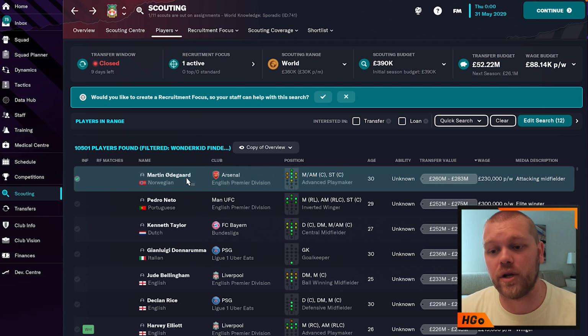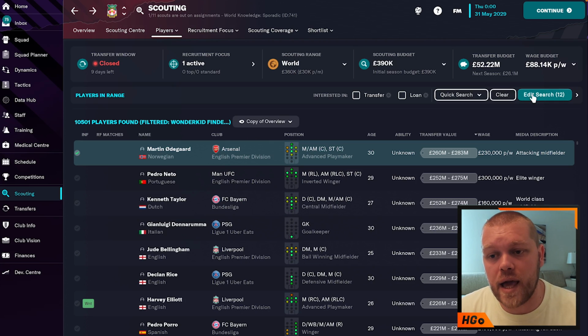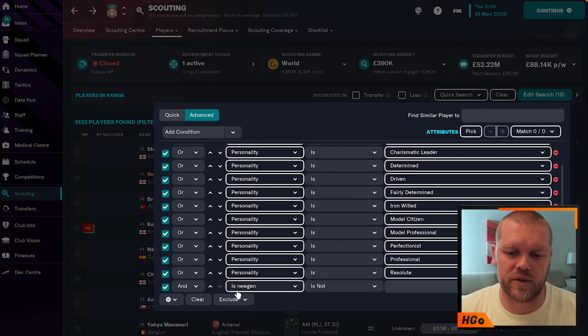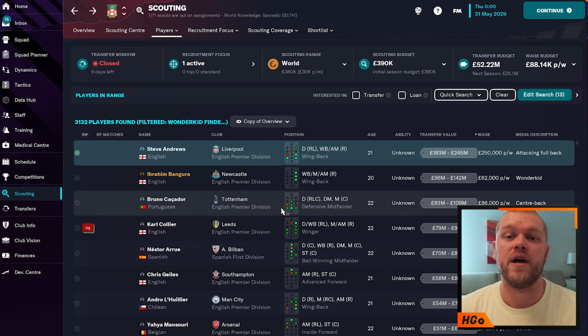As you can see, Abou Me is one of those players who would appear under this search, because if we go on Abou Me, you can see he does have that professional personality. So this will, coupled with a couple of other things, enable your players to be the best forms of themselves. So if we just enable this filter at the bottom there to search specifically for new gens, you can see some of the ones that have come through the ranks in this particular save.